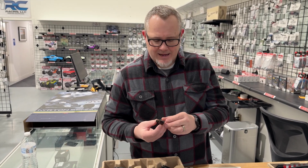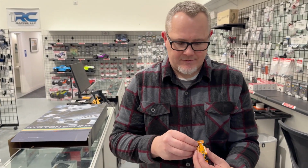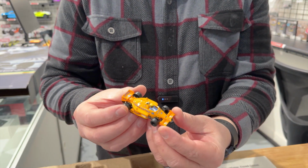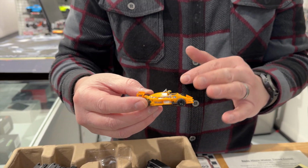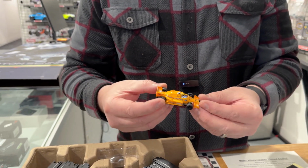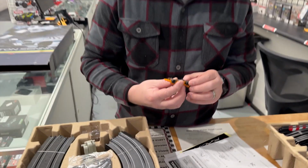Obviously you can super glue them back on there, but if you plan on driving it, I'm just saying it right now, just by the looks, you're definitely gonna be popping that rear wing off of there. This one looks like a little bit different setup. Very, very cool car. A lot of guys were like, oh, you could have made the cars look better. But seeing it in person, this is a very good, I'll call it a retro mod of the original car. This one, maybe not as much, but they look really, really good.